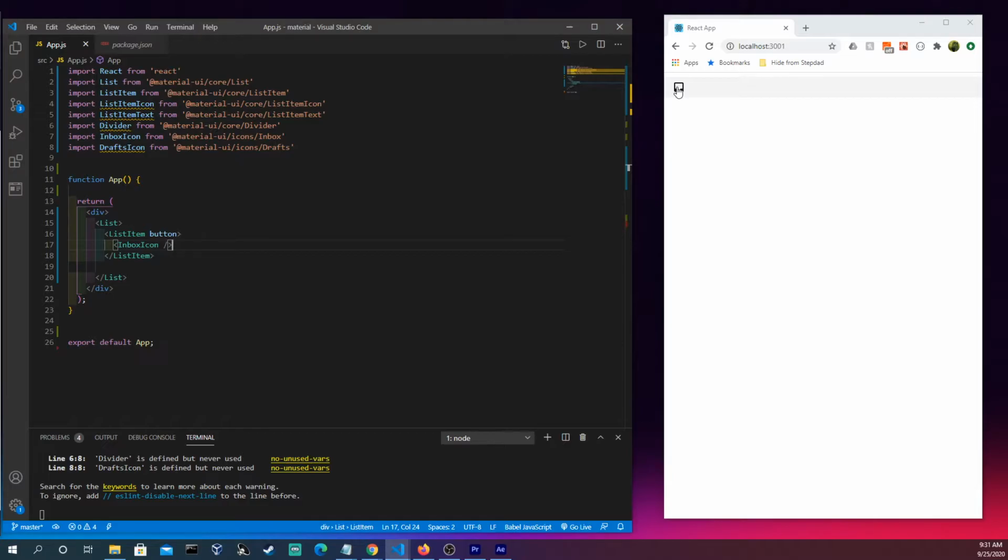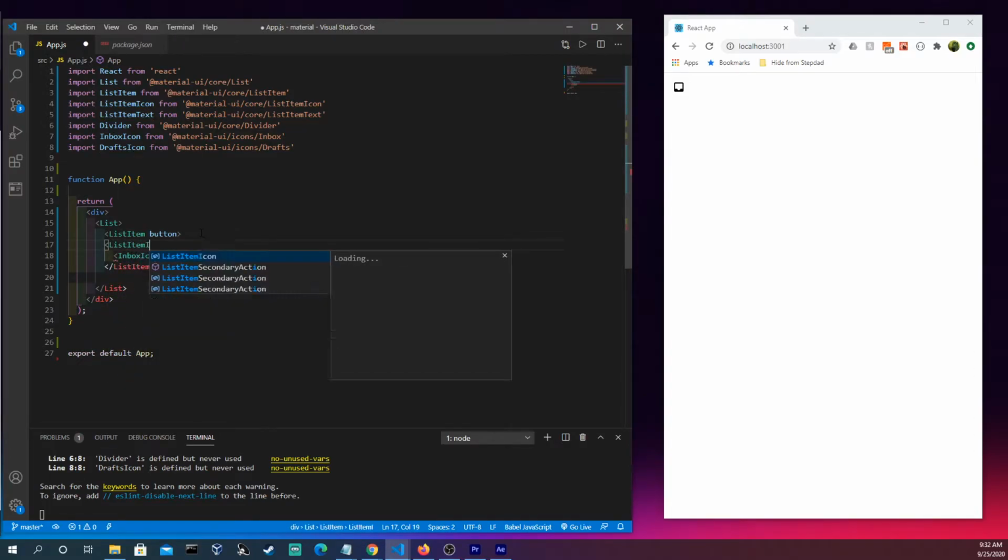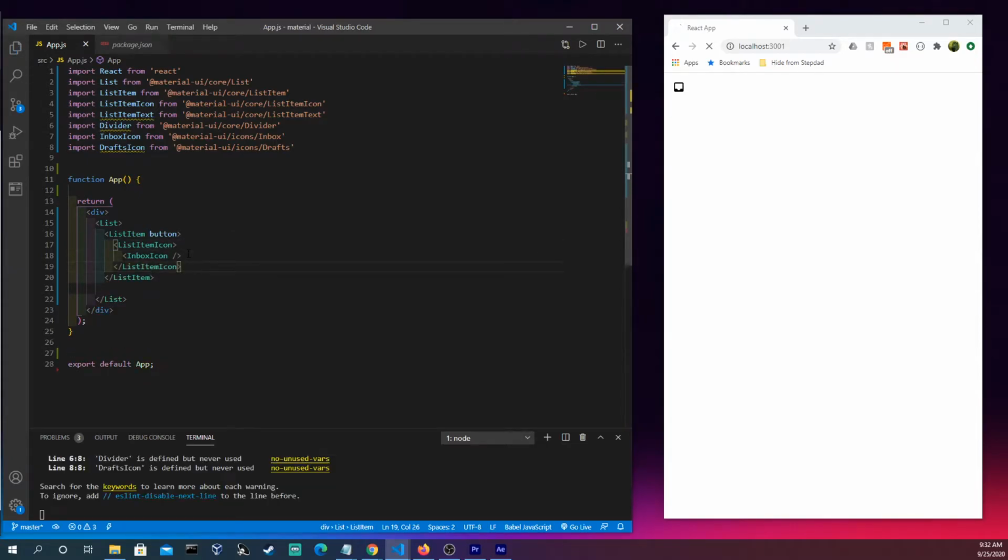And we see right here that we have this icon. When you hover over it, it gives you a cool, neat little gray rectangular area, showing that if you click anywhere in here, you're clicking on this list item, which is a button. All right. Actually, I think I skipped one thing. List item icon. Let me wrap this in here. When I was looking at that, I was like, wait, I think I was missing a step. All right, sweet. So now we have this in here.